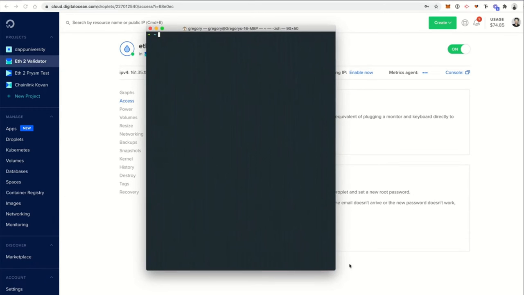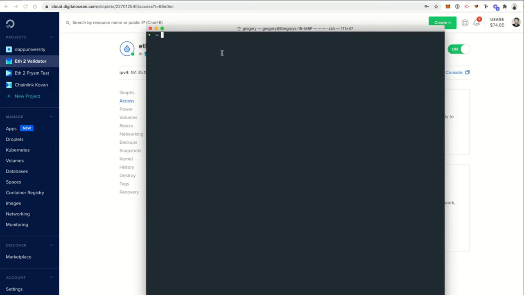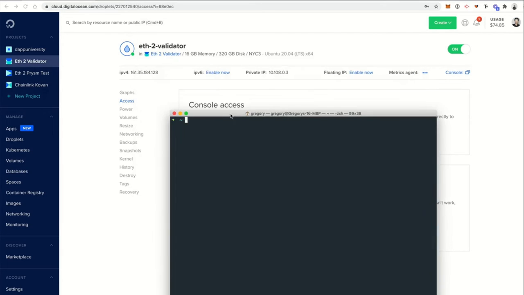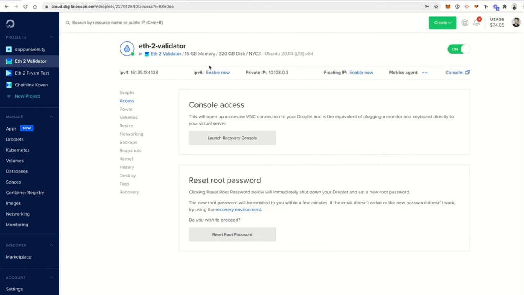So if you're on Mac or Linux, you should have SSH out of the box. On Windows, you may have to do some additional configuration to set that up. But you want to log into your node like this. You want to say SSH root at, then get your IP address here. Okay.